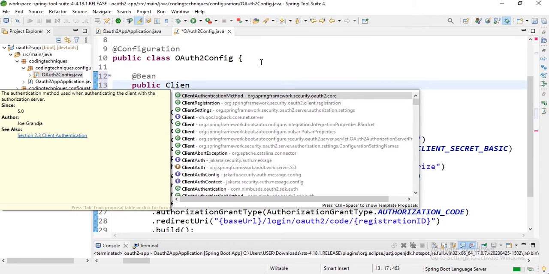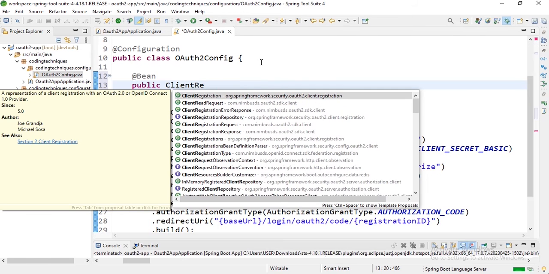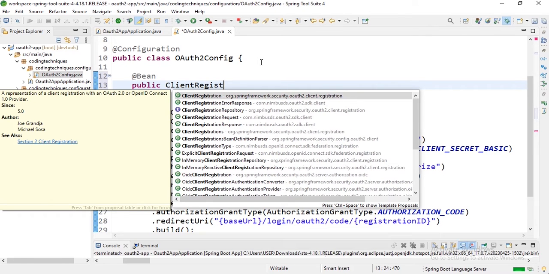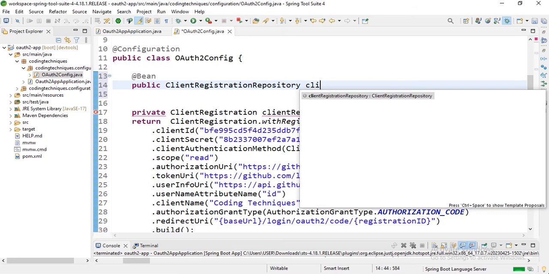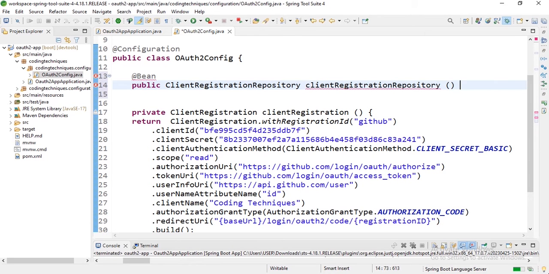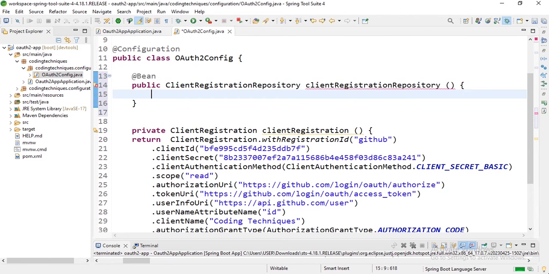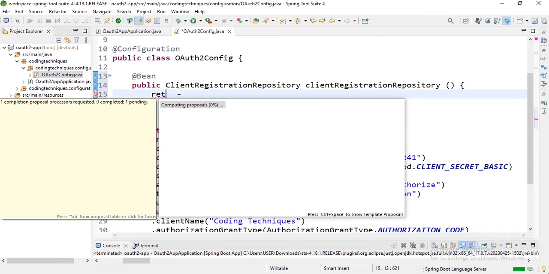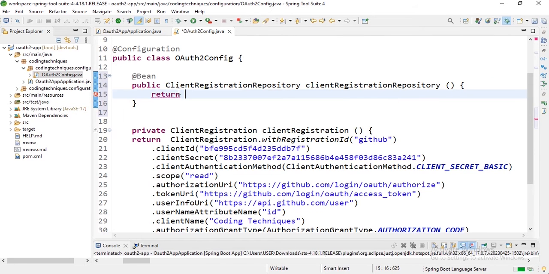So client registration repository, and then we have the in-memory client registration repository.